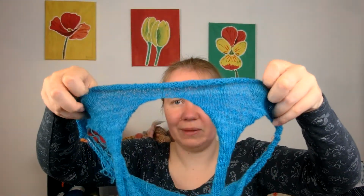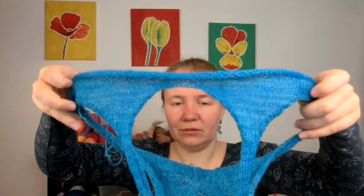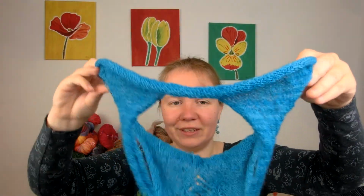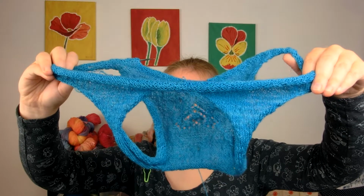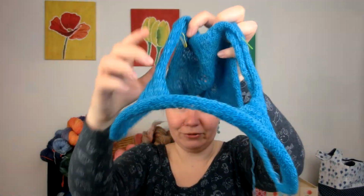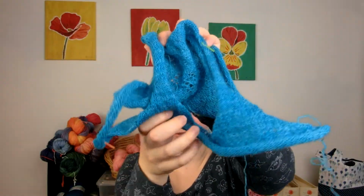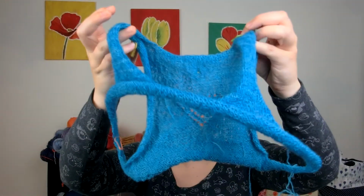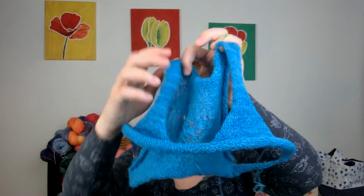Still knit a bit of back and forth until I increased far enough for the arms to be put together, and now I've joined it in the round, and now there's going to be a whole bunch of stockinette stitch until it is a proper length for the top. So I know that it just rolls up on itself quite easily now.